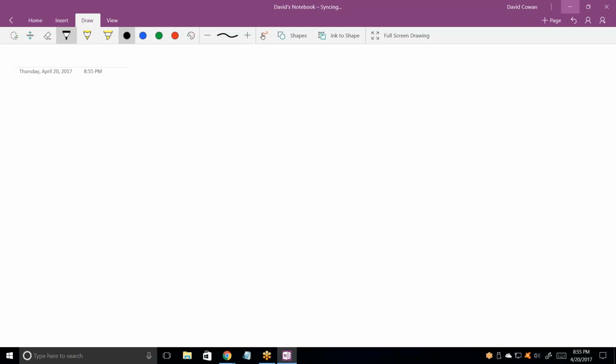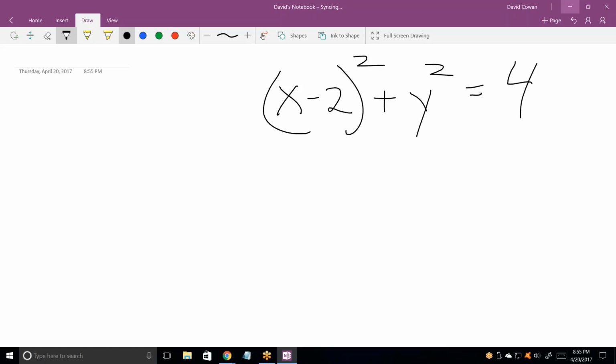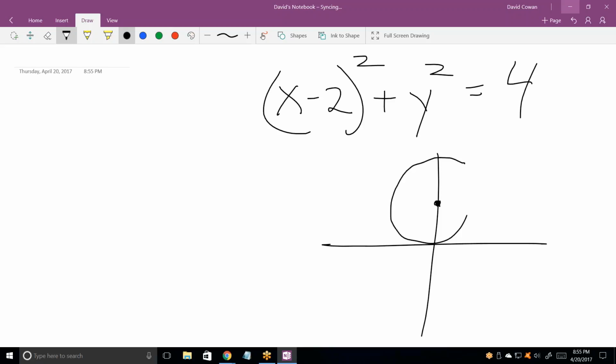Okay. So it is (x minus 2) squared plus y squared equals 4. Okay. I can see that that is a circle whose center is at (2, 0), right? Yeah. And has a radius. So the center is at (2, 0), and it has a radius of 2. So that's what we're looking at. Now how to describe that by polar. Okay, I can do that.